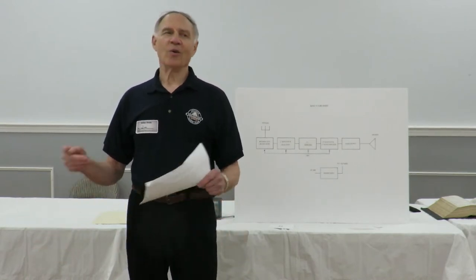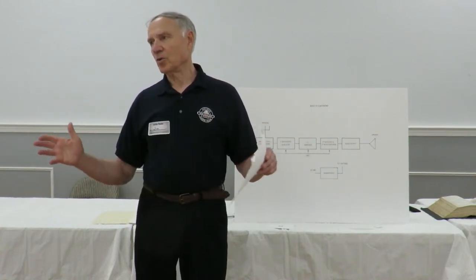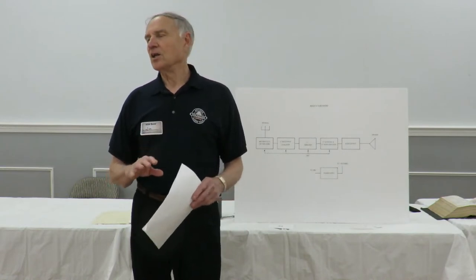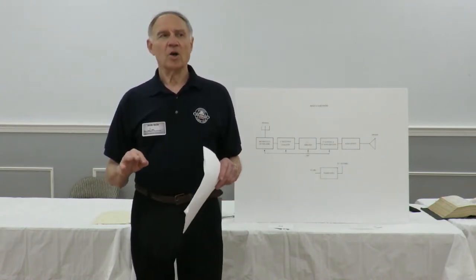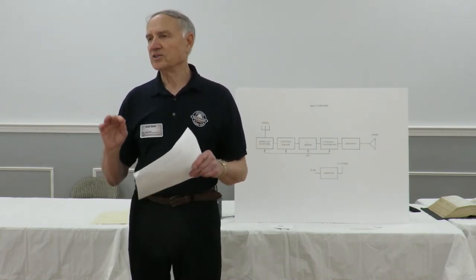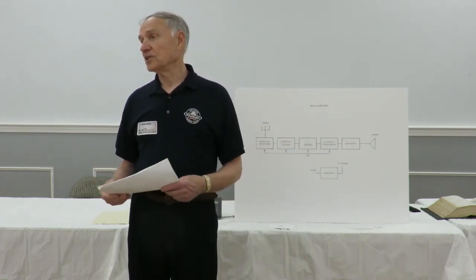So we want to go all the way back to square one and say, let's put this training course together, start with some block diagrams that describe how the radios work. So we talk about the individual pieces of the radio, and then talk about the schematics, go through the schematic, talk about how the radio works, point out various failure mechanisms, what can happen, what to look for, etc. And we have a couple of examples over here. We have a Telecraft, it's an S120.